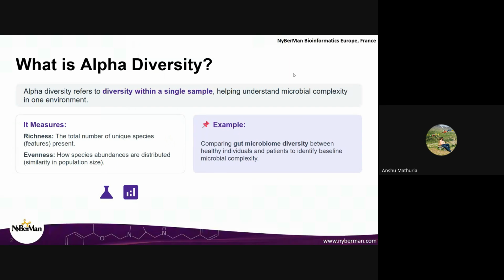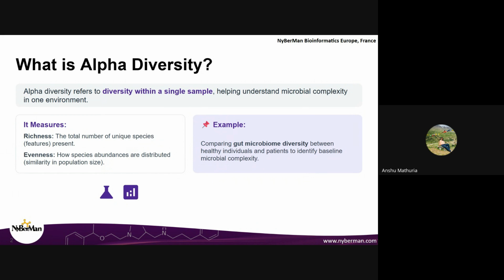Now the second application is studying diversity. There are two diversities, alpha and beta diversity. For this session we'll be focusing on alpha, and beta will be covered in the next session. So in alpha diversity, what are we checking? By definition, alpha diversity refers to the diversity within a single sample. That means we are trying to look for the diverse organisms in one particular sample, that is, in a pond, in a river, or in a room.